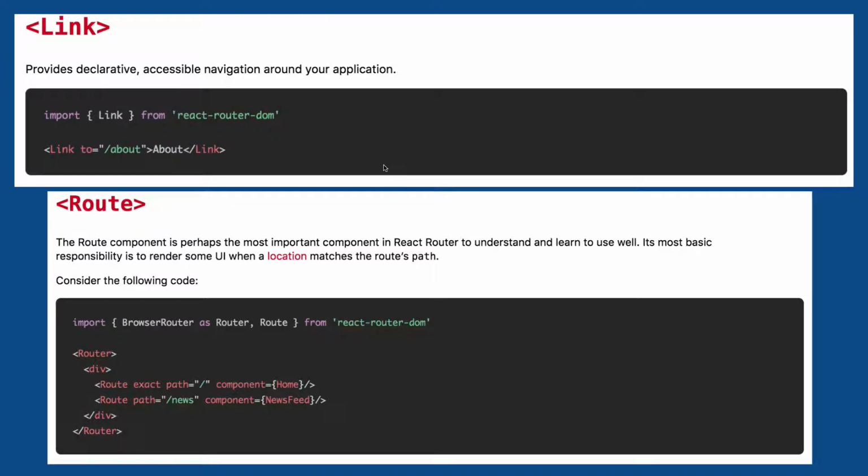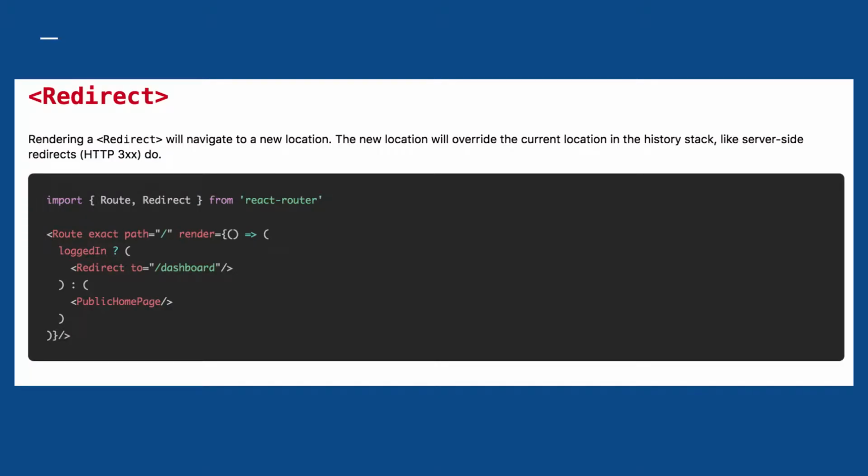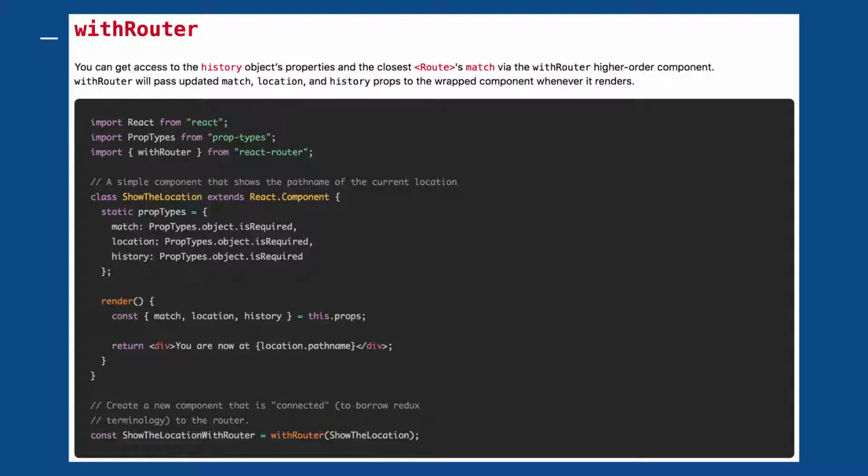So like if you had an about page, you just do link to about page, it gets them to the about page, right? We went over router, and we went over redirect again. That one was a little basic, but this is essentially how it boils down at the end of the day: it's a conditional rendering, and this is a good way to make sure that people are properly authorized before you send them to a specific route, essentially.